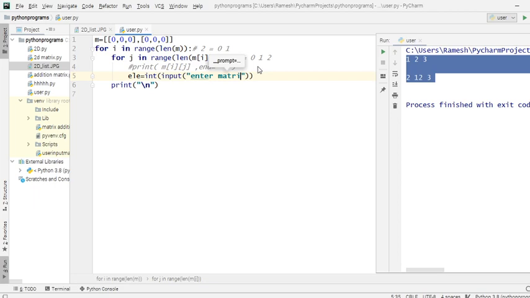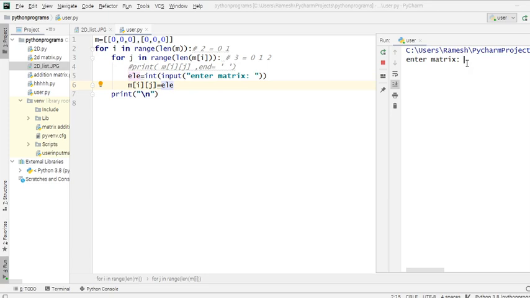Now if we run that program, it will print the message enter matrix value, you can see. So here we will insert value 1, value 2, value 3, then again value 1, value 2 and value 3. Sorry, here we are not printing the matrix, so we will print matrix m.